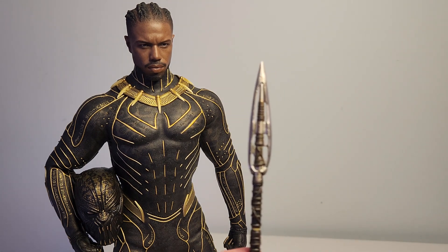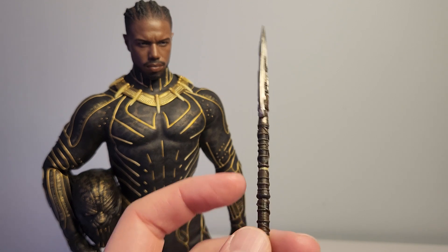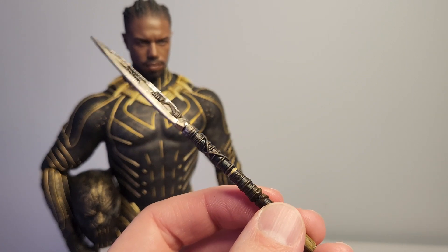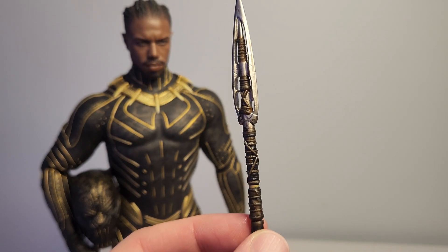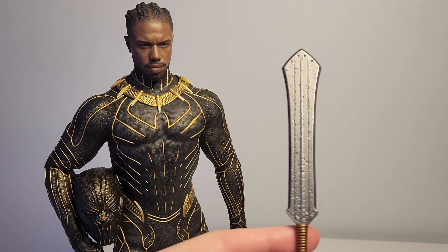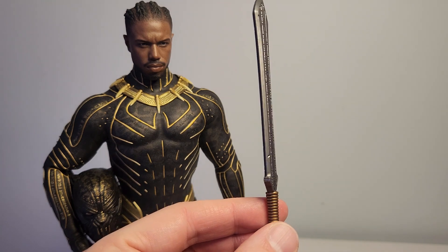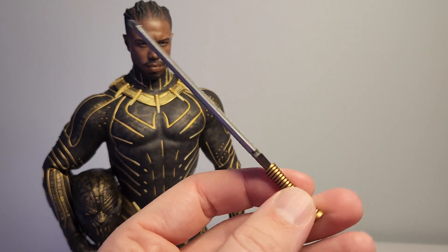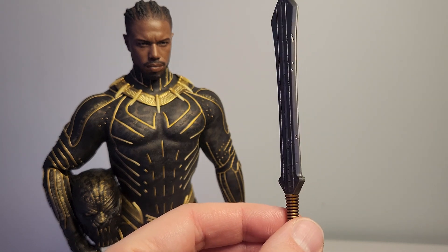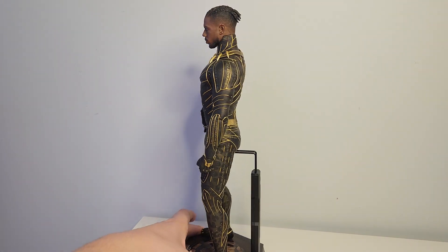When the figure released a few years ago, people said it didn't look like Michael B. Jordan, and I just don't agree with that. The spear he comes with is fully plastic — when I pulled it out I felt a little disappointed; it feels light and a little on the cheap side. I do like that it looks broken just like in the film, and the end does look like a broken piece of wood. But this would have been nice as die cast. Similarly, the sword feels and looks like a hunk of plastic. Die cast weapons would definitely have been the way to go, especially since this figure is relatively light in accessory offerings.